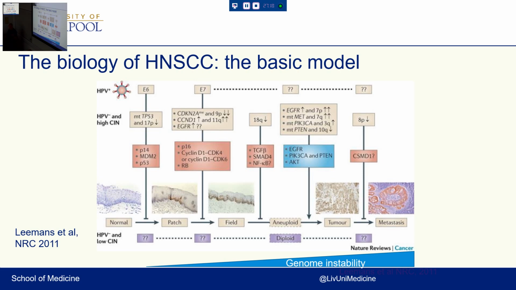Now, I talked about the fact that human papillomavirus is an important other etiological factor in head and neck cancer. And that is the case. Well, you know that human papillomavirus produces a number of oncoproteins, and the main ones which are of interest are E6 and E7, and they do a lot of different things within the cells, which I'm sure you may cover in other contexts. But for example, E6 protein will knock out P53, and E7 protein will knock out RB. So that means that these background facilitating changes that we need to get early are also undertaken by various proteins which are produced by human papillomavirus.